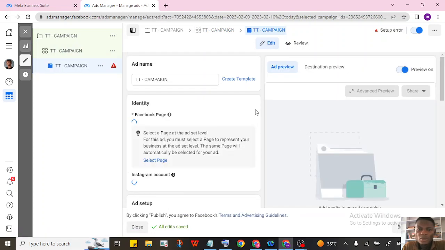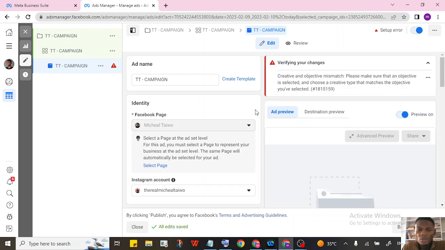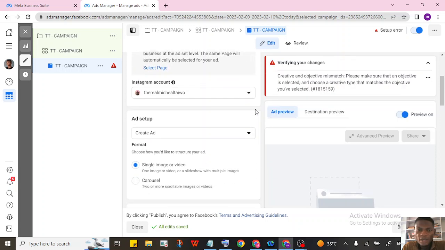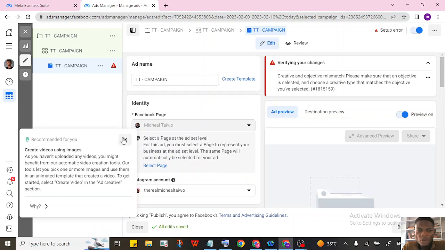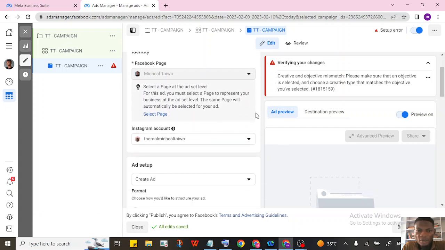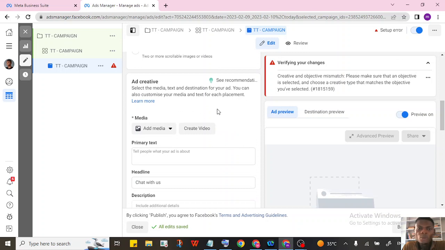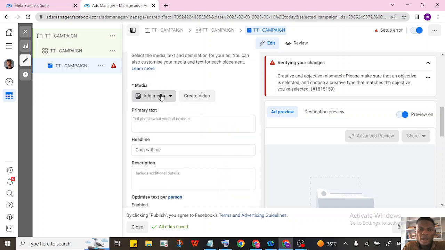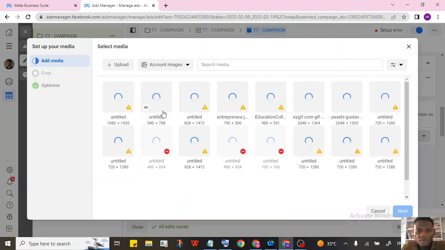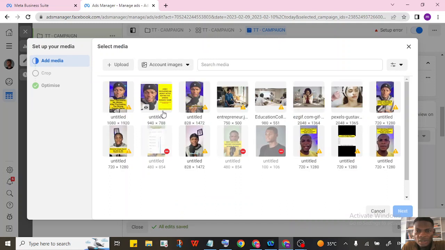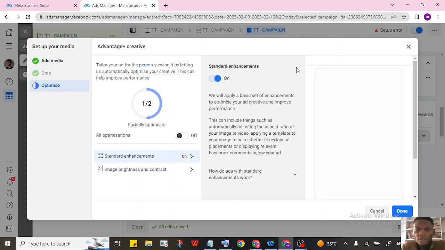Now, at this point, we are at the ad level. Our page is already connected to Instagram, so there's nothing to change here. You come to your creative part where you have to add an image. Let me pick one image. Let me see if I have any image around I can actually use. Let's assume this is what I want to sell, because I'm using skincare as a case study.